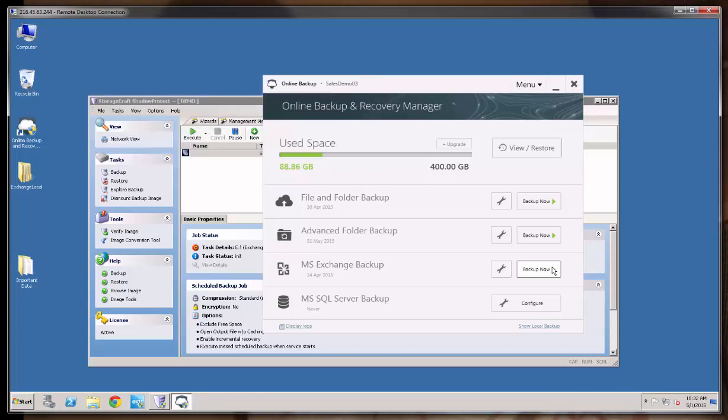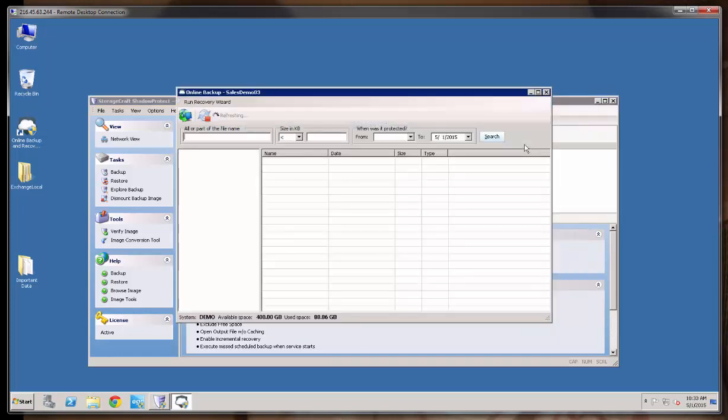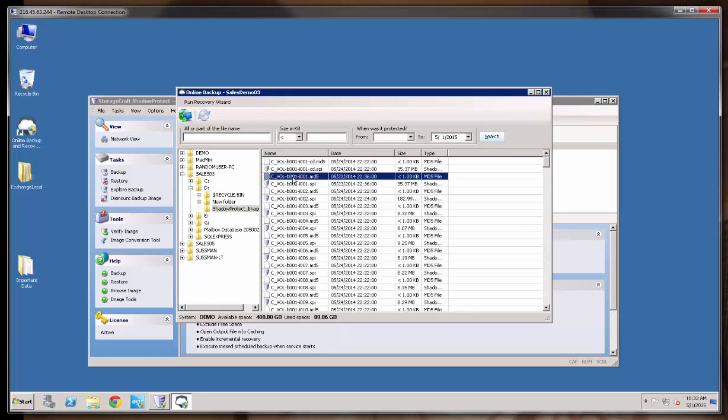Now, if they've already got a bunch of data and they need to remove it, well, we already know how to do that, right? We're going to use our view and restore tool. And we'll simply right click on the files that we want to remove from the backup, and we'll remove it. So here's my server, here's my D drive, and here's all the ShadowProtect images, and I can just click on these and choose, well, remove's not showing here because I don't have rights, but if you right click on this, you'll see an option for remove. Choose it and it will delete data.